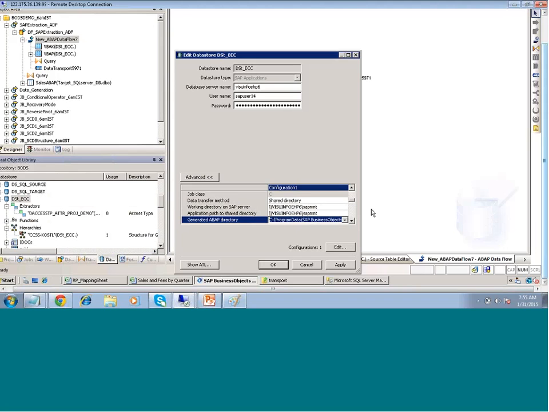So maybe we'll try to understand here from the C program data.